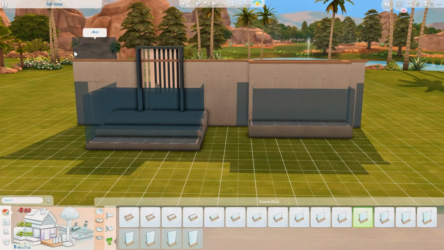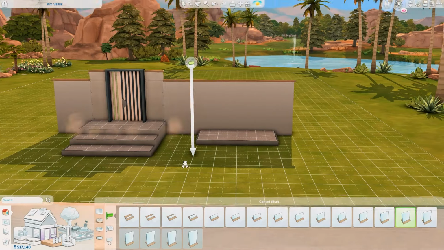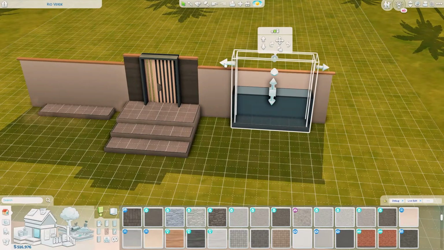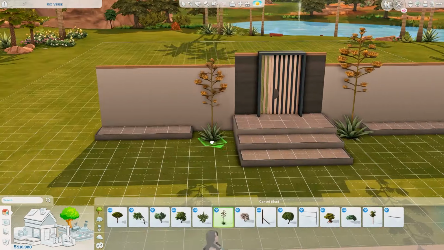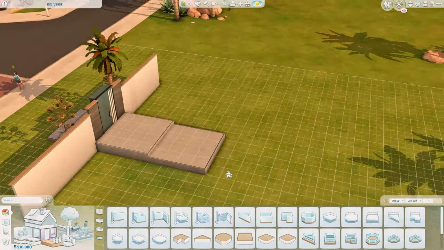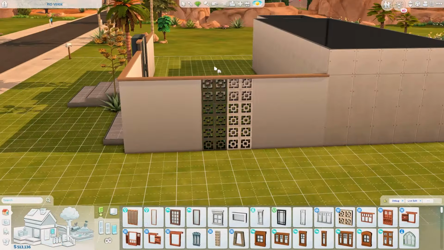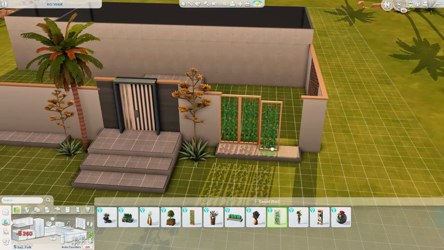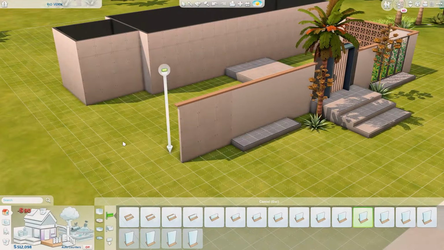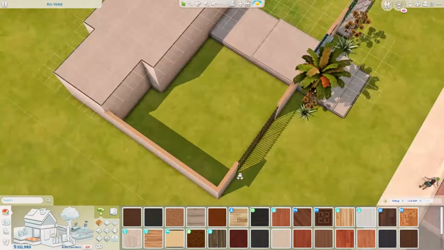So today we are building in the world of Oasis Springs, and this time we're doing a kind of mini mansion type of thing. I'm not really sure what to call this yet, but I think I'm going to call it a modern mansion, probably. I'm not really sure, though, because we have a sort of modern contemporary style build here, and for me it's quite modern, but maybe not so much for some of you.